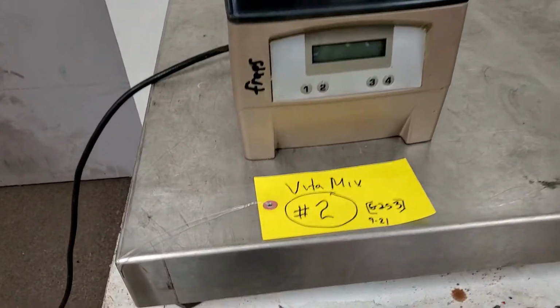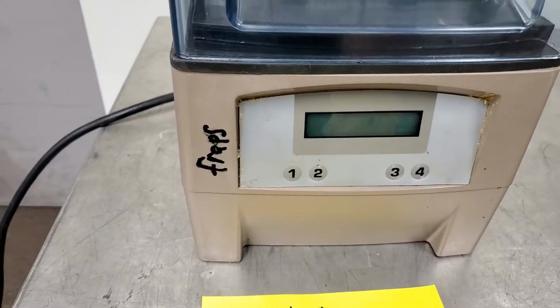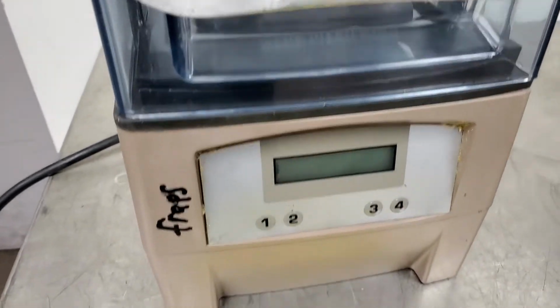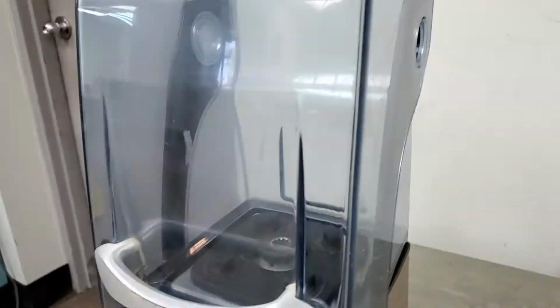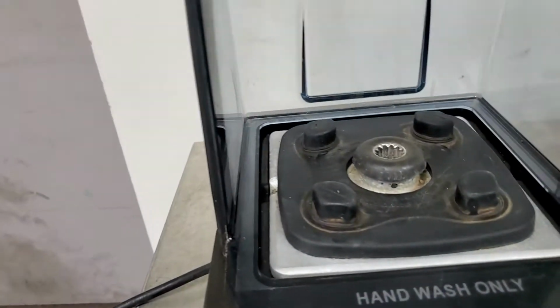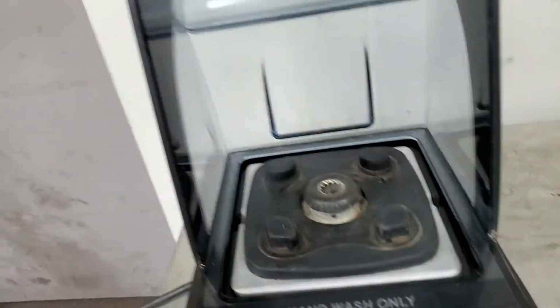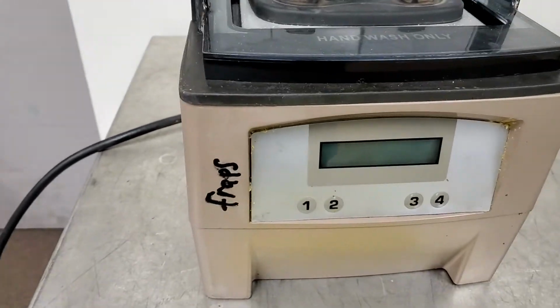They're bidding on a Vitamix VM0145. This one here, we have two of them. This one is number 2, and it does not have the container or the cup, whatever you want to call it.